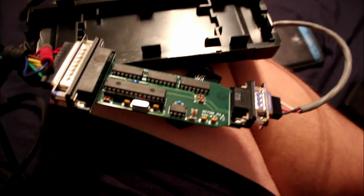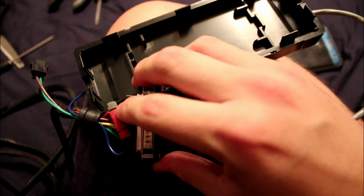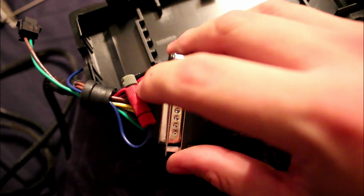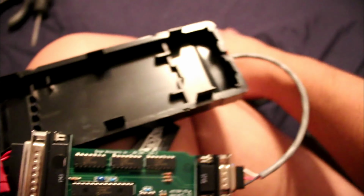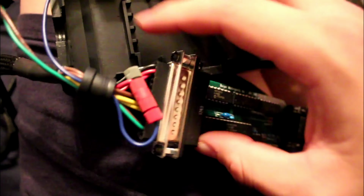To give you guys a recap of what I just did: your kit comes with this kind of splicer to wire up the Bluetooth to the module, or this ECU, whatever you want to call it, and it's going to go together. Now, this part here goes to the red wire. As you can see, the gray part is on the red wire, which is going to give power to the Bluetooth. And then you're going to feed the blue wire that's connected to the little Bluetooth box right here. It's connected to the end, and they just twist.